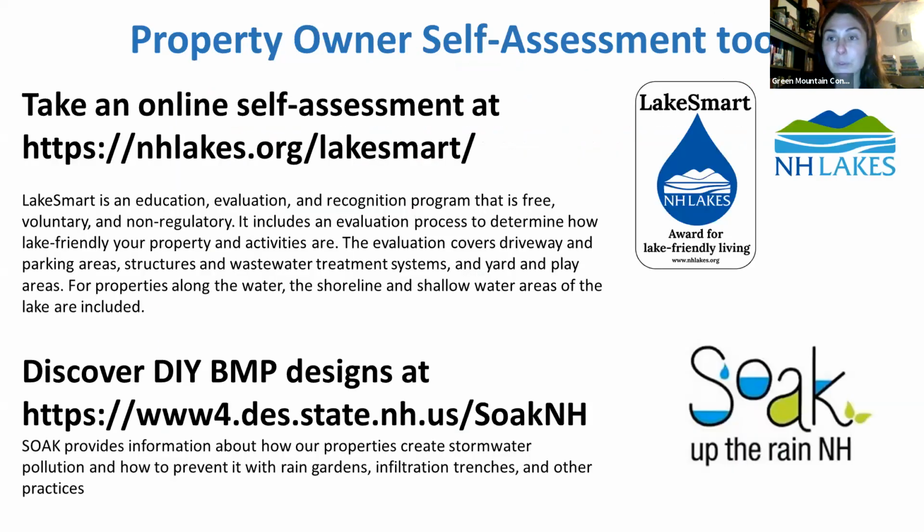There are also tools that you can use for self-assessment. We recommend newhampshirelakes.org, and they have this online survey you can take where you plug in the different square footages and dimensions of your property and your buildings, and they can help you evaluate how lake-friendly your property and your activities are.